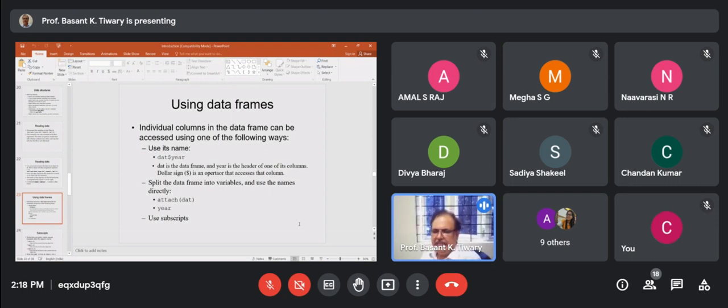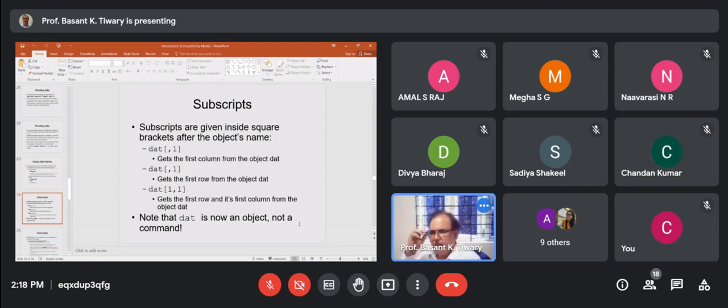You can put attach, and in brackets the name of the data frame. Then you can access each column now. Otherwise you have to use the previous command, that is data$year, or you can use subscripts.